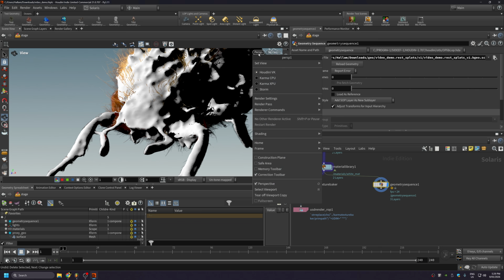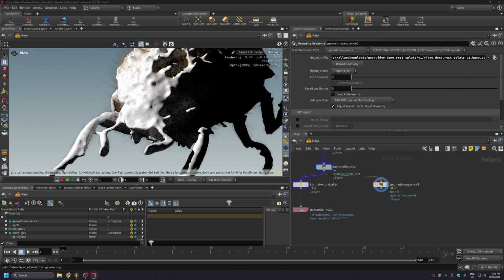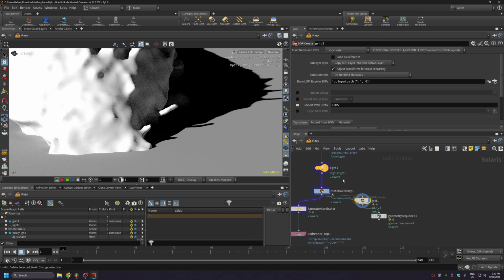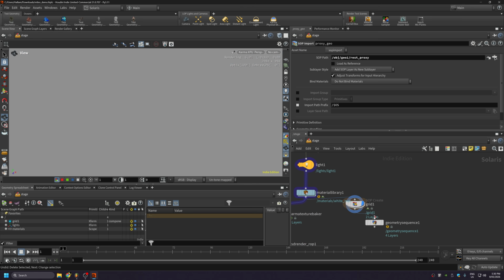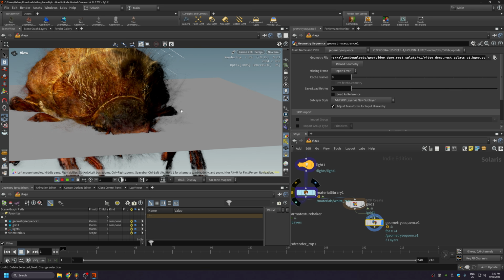At the moment, splats are not supported in Karma CPU, they're only supported in Karma XPU. So if we go to Karma XPU, you're going to see the splats, and you're going to see this proxy model. Now I'm going to add in some geometry just to check the shadows. If I add in this grid, you can see that it's casting a shadow, whereas if I don't have that proxy geometry there, it's just going to have the splats, and those splats are not going to be casting a shadow because we disabled it.